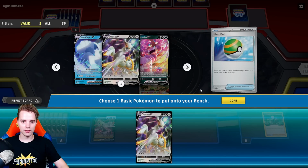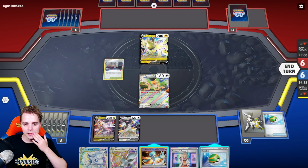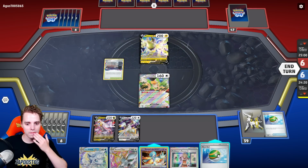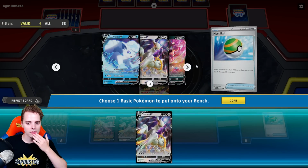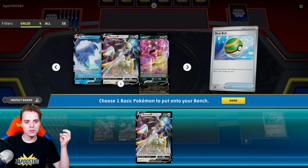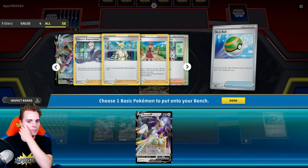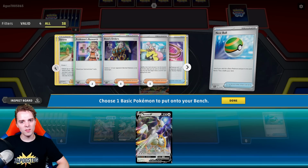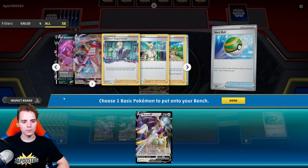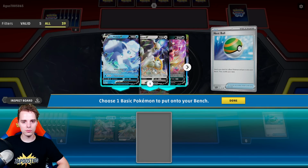I think we whiff out on energy. Yeah, we whiff out on energy, that's super bad. Could slap 20 and accelerate energies. Or find DTE next turn, setting up 2 Arceus. Vulpix could stop Miraidon. Regieleki VMAX also has an ability, Raikou has an ability. Depends on if they're playing Raichu or not. And also now that I think about it, Alolan Vulpix V-STAR is in hand at the moment.